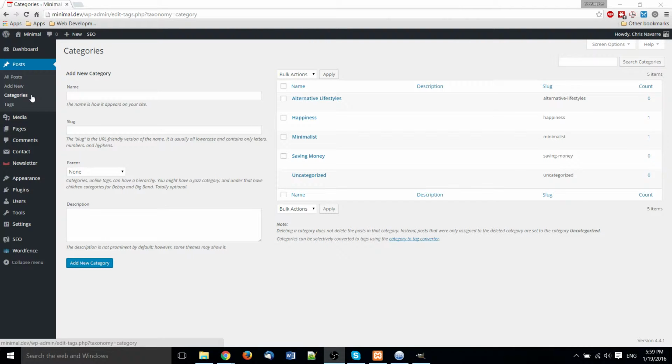So categories are going to be these more overarching folders that you can stick your posts into. Now, we're not literally sticking the posts into them. We're just trying to group them together so that the posts inside the category are of a similar nature.